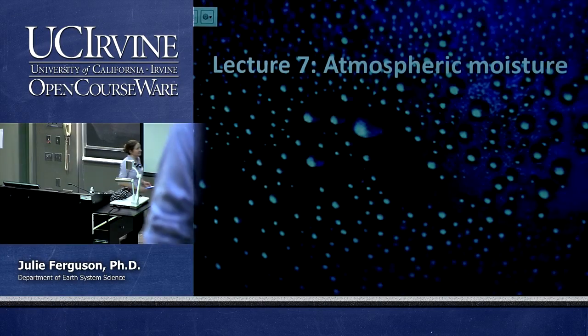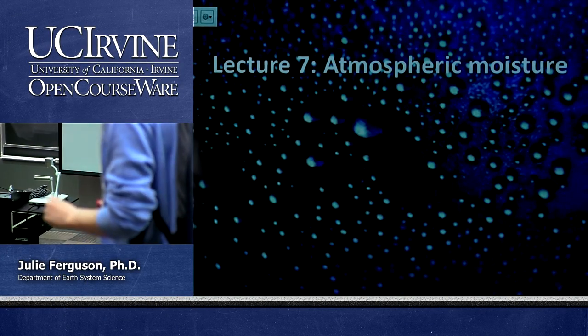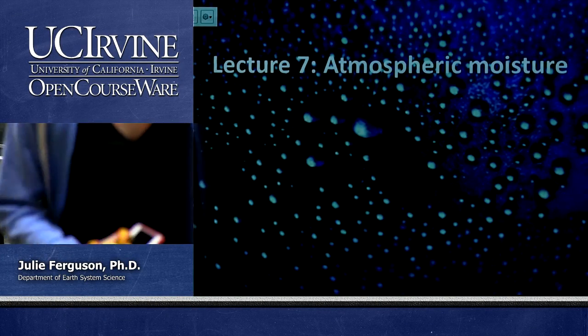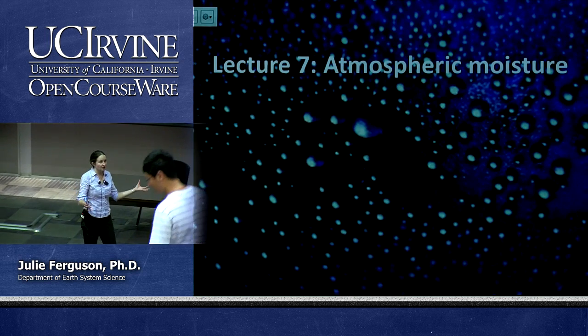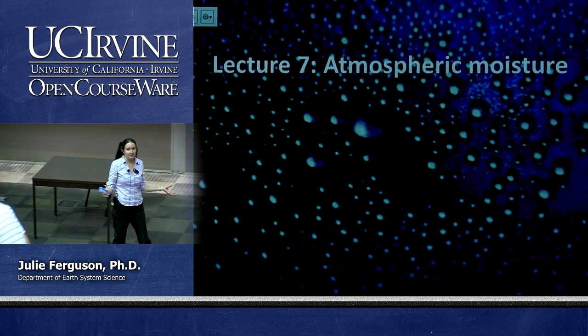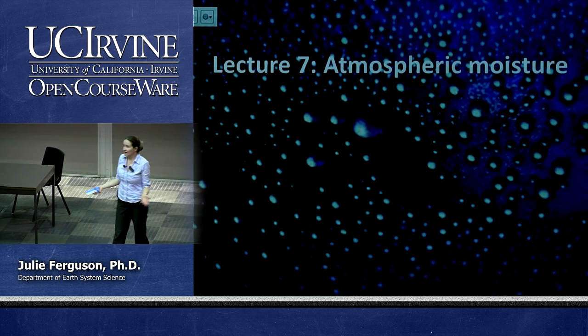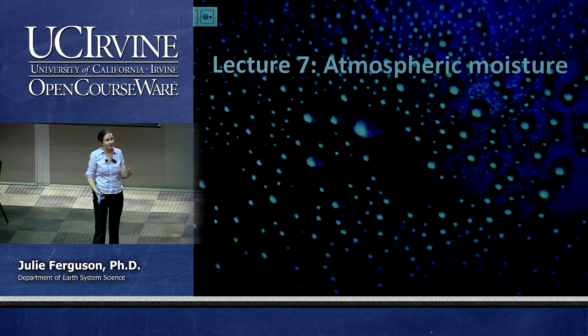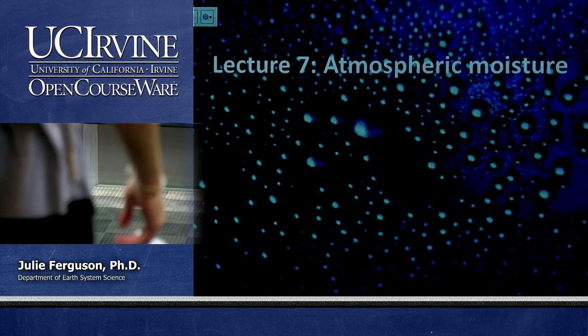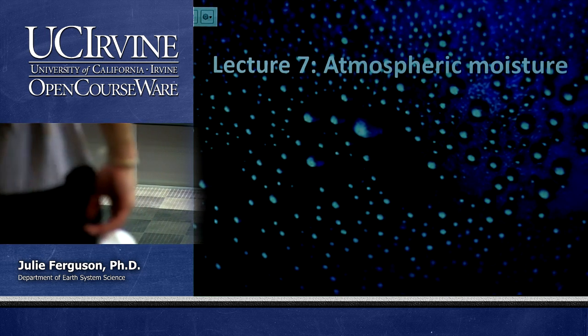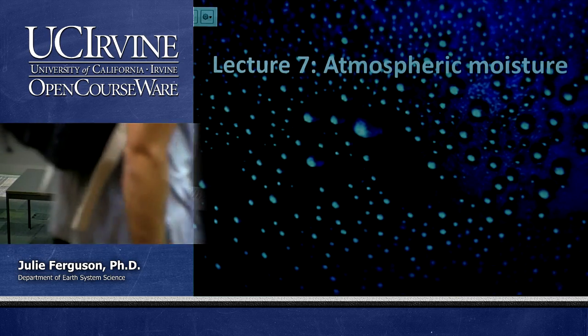Okay, everybody, let's get going on lecture 7. We are racing through the quarter. And really for the rest of the 3 lectures before the midterm, we're really going to focus on atmospheric moisture, water vapor, clouds, the processes that result in precipitation, either rainfall, snowfall, some of those other forms.